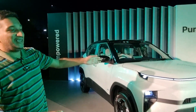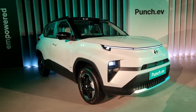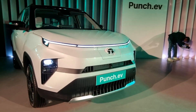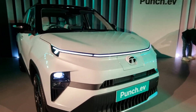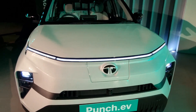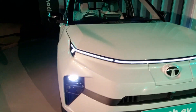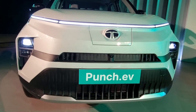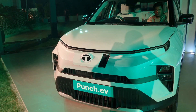You've seen all the teasers, you've seen all the spy shots, but this is the Tata Punch EV in the flesh. The most obvious change is in the front, where the Punch EV now looks very similar to the Nexon EV. It's got that same full-width light signature, and like in the Nexon EV, you can also read the charging status through here with the same light arrangement. There's a slightly different grille too, with vertical inserts.